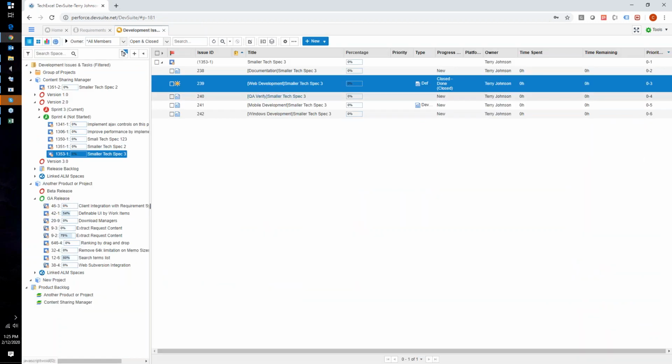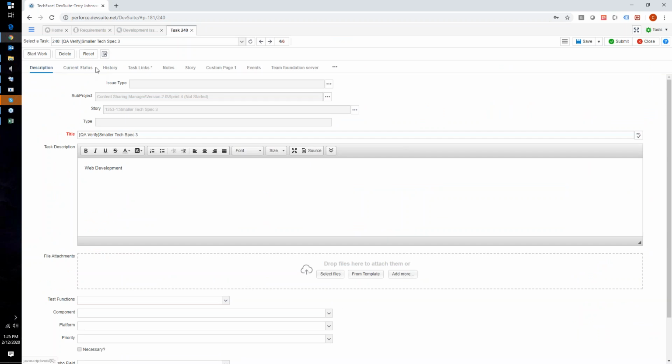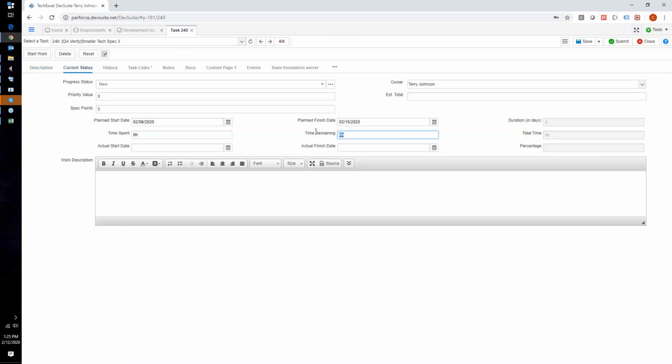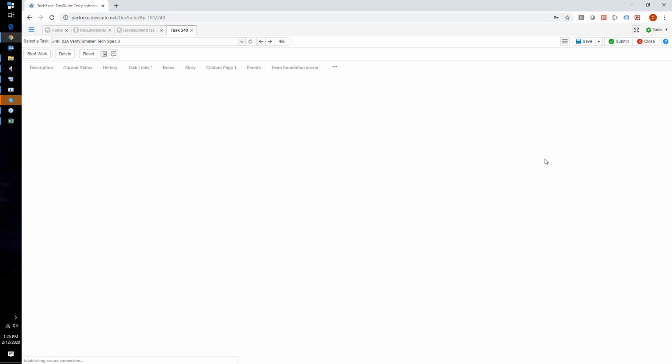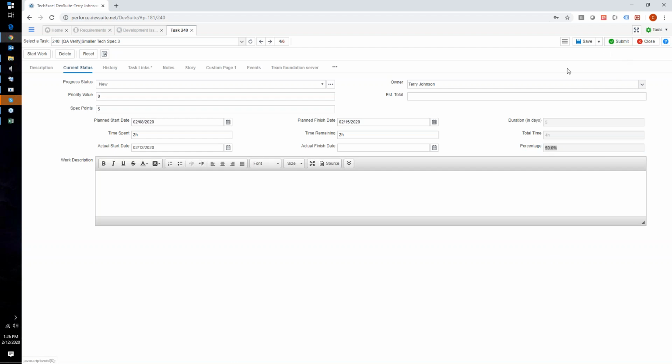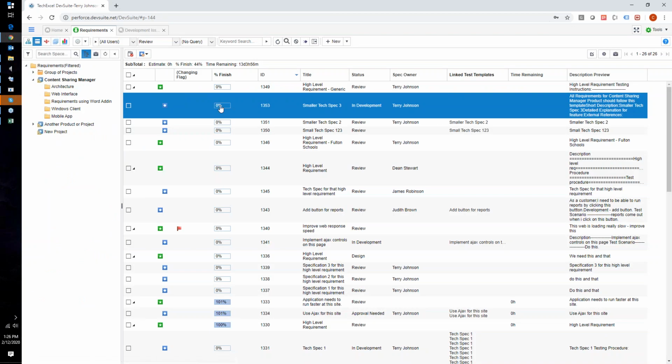So let's close that. And then the way you would do that is you would go into the status here. Let's just say there's 2 hours remaining. So it's based on time actually. So I'm going to say there's 2 hours remaining, and then there's 2 hours that we spent on it, right? So I think that will give us a 50% right there, and that's going to roll up to this guy here. So I'm just going to refresh this tree or this view real quick, and then you should see that that's a roll up right there with the 50%. Okay, so that's essentially how you would capture development tasks with specifications.